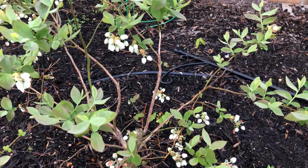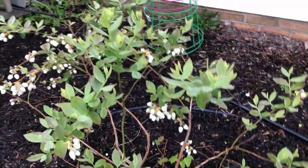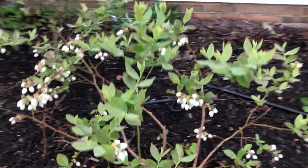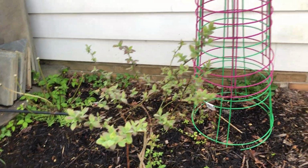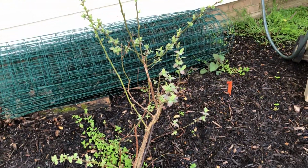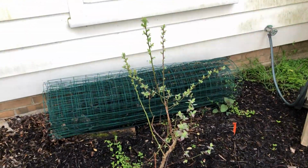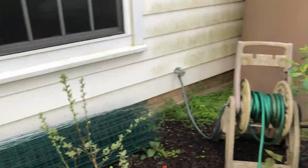So here we have a Highbush blueberry plant, and you can see the little flowers are starting to form berries. So that's one of our bushes. That one's doing really well. This little one back here is not doing so well. I don't see so many buds. And this one over here, maybe not. And my garden's really messy, as you can see. There are those. Oh, I've been looking for those.